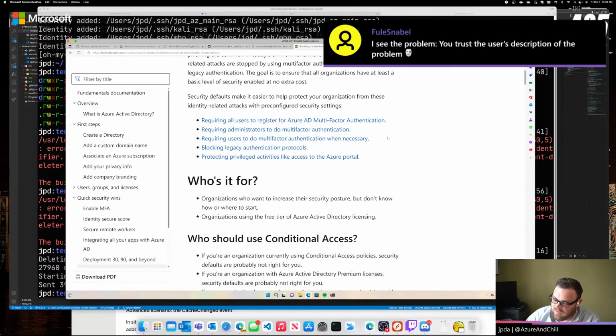Now, I said earlier, we talked about malicious multi-tenant apps. There's something called publisher verification. Publisher verification means that if you as a normal user try to consent to a multi-tenanted app from an unverified publisher, you can't.